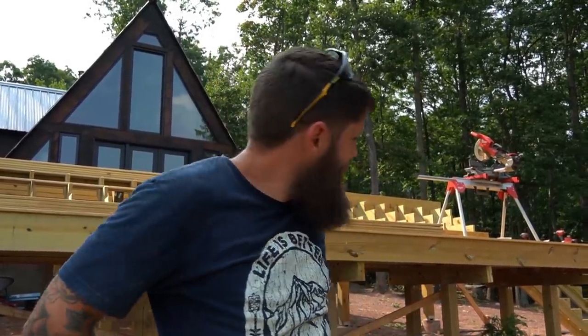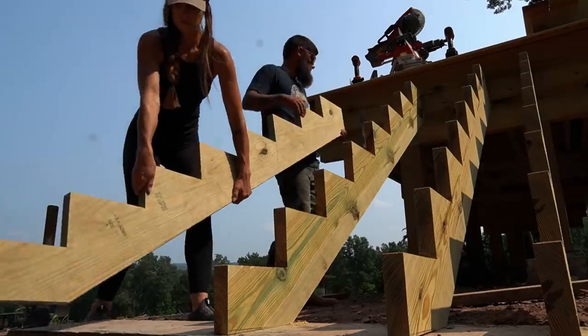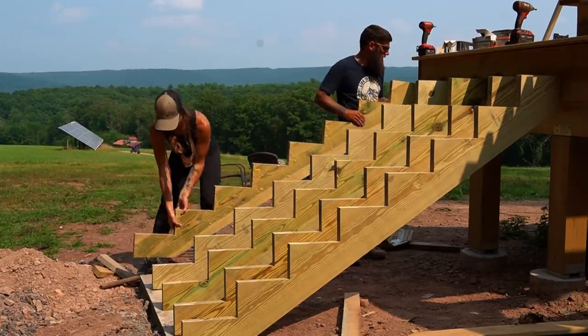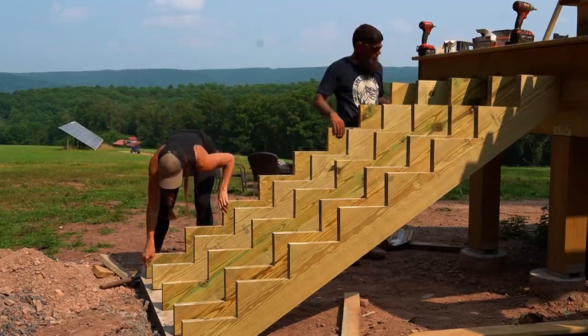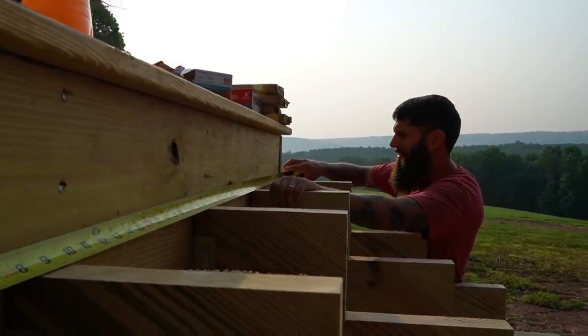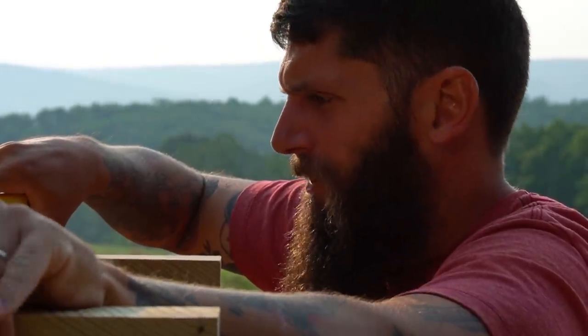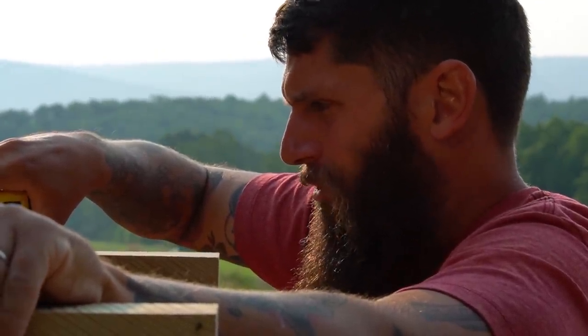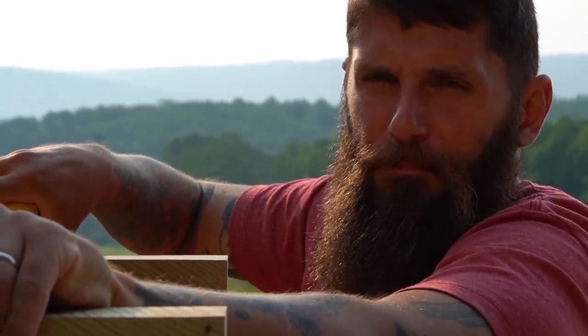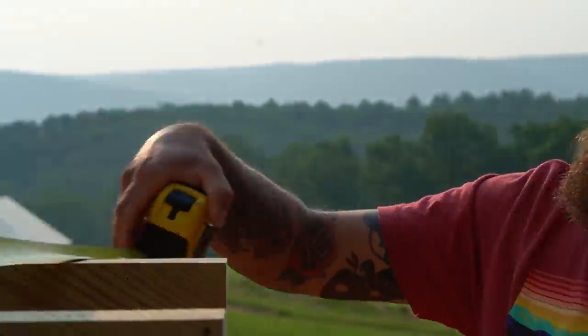Finally done cutting stringers. So let's put these up and let's start putting decking on. All right, boss. So we add 2.5, have an overhang inch and a quarter each, which should be fine. So we'll do a total of, say, 60 and a quarter is good enough for me. Okay. Ready? Yeah, let's put some steps on. Let's do it.